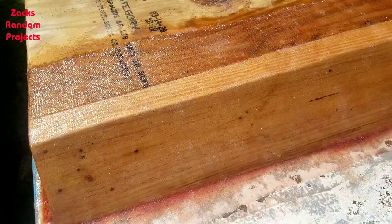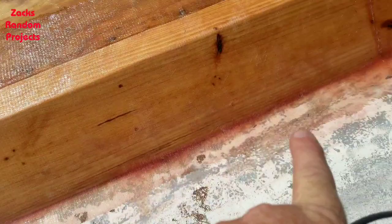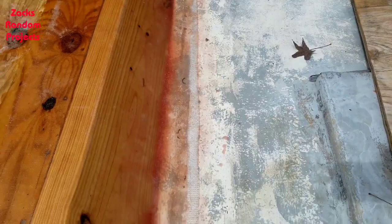I actually got so excited in what I was doing I forgot to film, but I sanded this crack down here. Got my sanding disc out, sanded that crack nice and smooth, sanded the top smooth. As far as I know, I was going to come back with the fiberglass. And then I cut, I don't know, maybe 18 inches off the end of the roll twice.